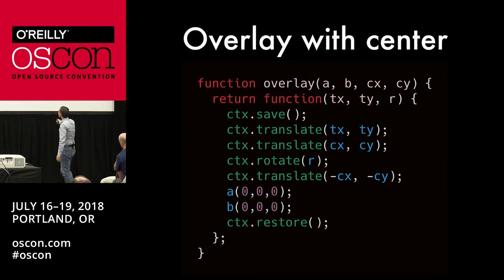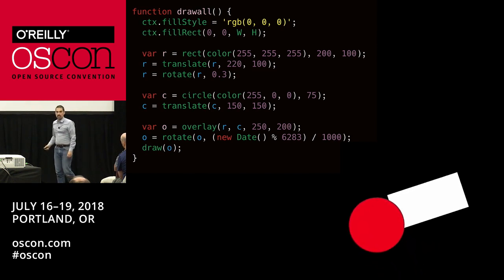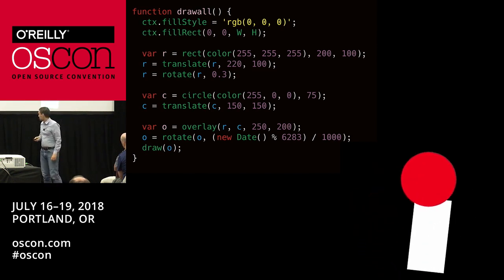All right, so it gets more complicated now. This is how I decided to solve it. When I make an overlay, not only do I take the A and the B, but I give it a center point. And then I use that in here. It's too much to explain, but what you have to do is move it to the origin, rotate it, and then move it back. So that's what's happening here. Okay, and so now you see when I call overlay, I'm adding in the center point. And so when I rotate it, it looks like this.